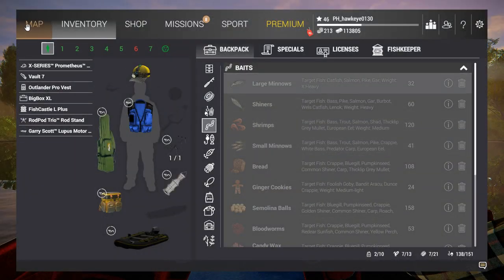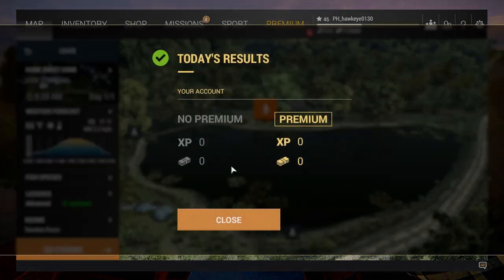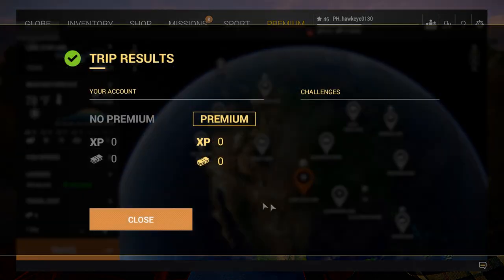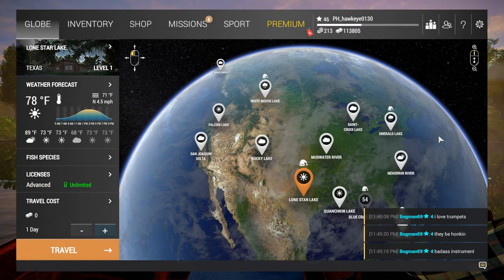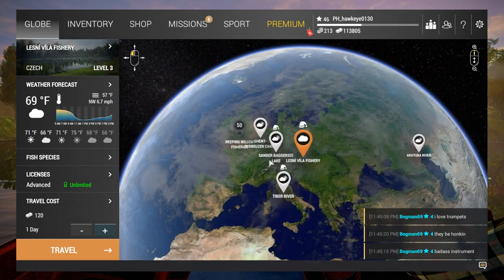Well, let's go ahead and head back to the map here. Doesn't cost us anything to come here, so. Yeah, those bags must be for later missions. Alright. So I need to head to Lesney Vila. Fishery.